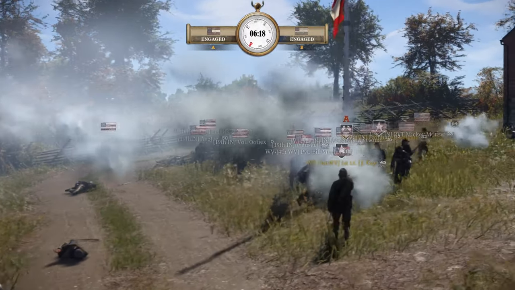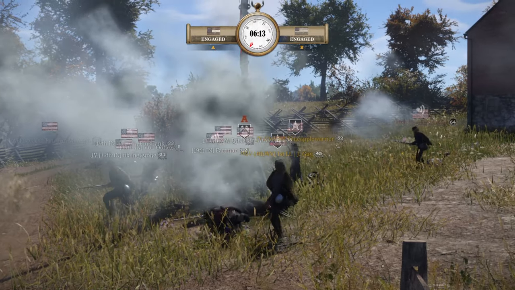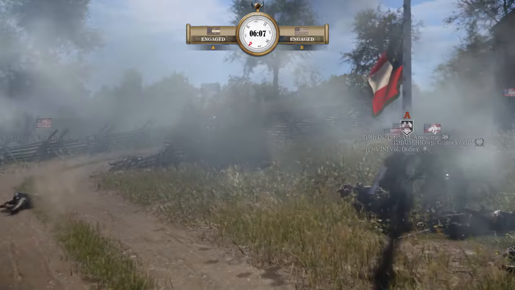Ah, there you go, you made a move. Charge them out, boys, charge them out, get those flags, flags priority. Come here, boy! Get out of here, you little bitch. Oh, look at that, reinforcements coming in to stop you. I'll kill you, come here.